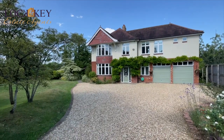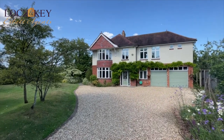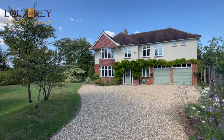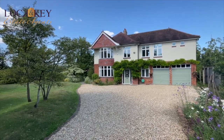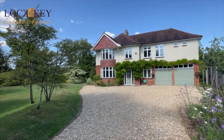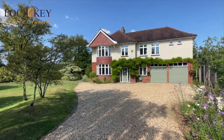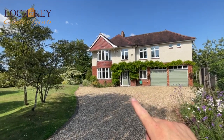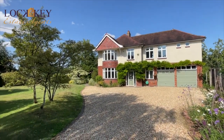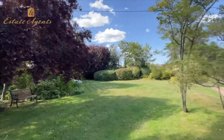What an impressive property this is. This property at the Spa, it's a beautiful 1930s. I think it will suit somebody trading down, somebody with a bit of money and a bit of land that still needs, they want to be closer to amenities, but they still want to feel part of and connected to the amenities, but set away from it as well, and they need the space. It's a beautiful example of a property in the Spa in these 1930s. I haven't measured this yet, but I do think this is over 2,500 feet at least. We know roughly that it's about half an acre of land that we're going to go with it.